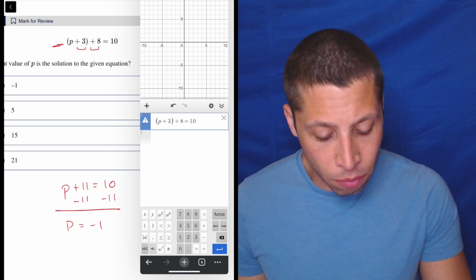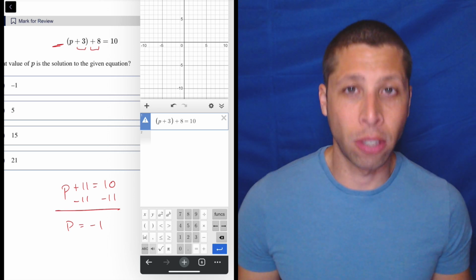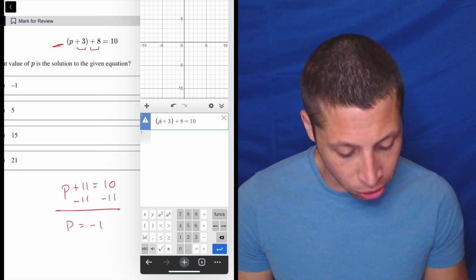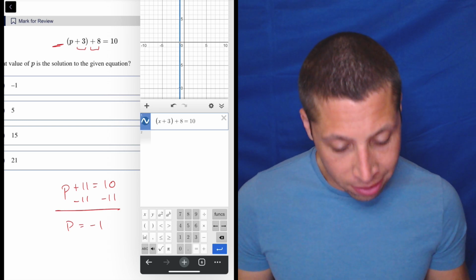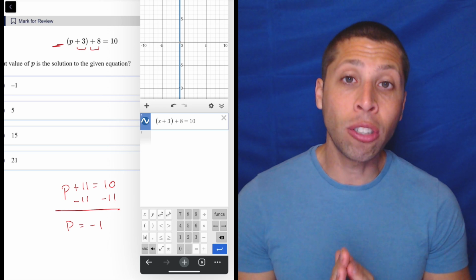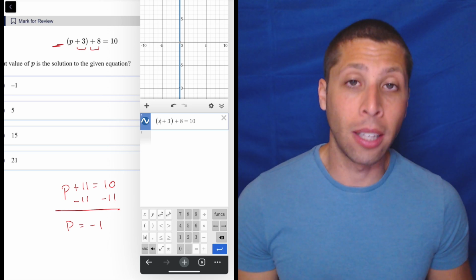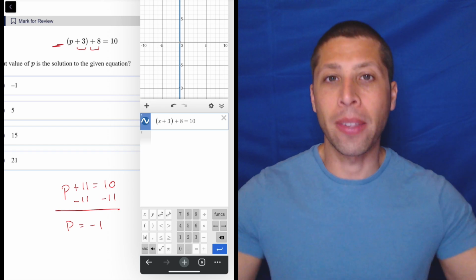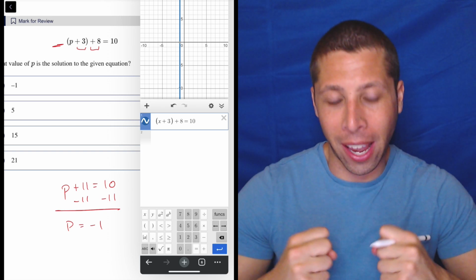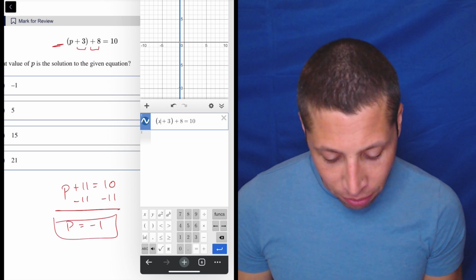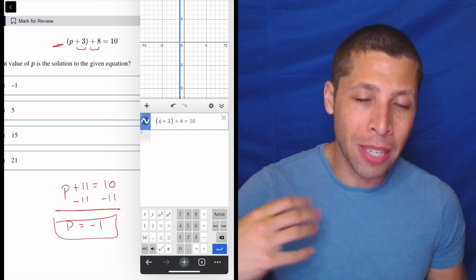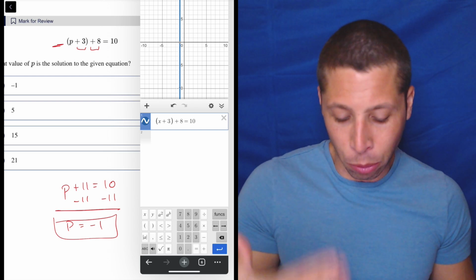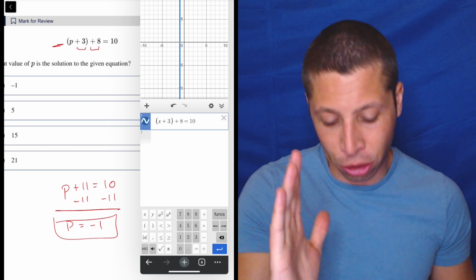But just basically remember that Desmos is a graphing calculator, so it thinks in terms of x's and y's. So all you got to do is change that to an x and you're good, right? So get rid of the p, turn it into an x, and now we have an answer. And the answer is going to look like a straight vertical line because it is just an equation basically that this calculator is solving to get it to basically what I have here. So it's graphing the answer as a vertical line because x equals -1 just looks like this. It's a straight up and down line.